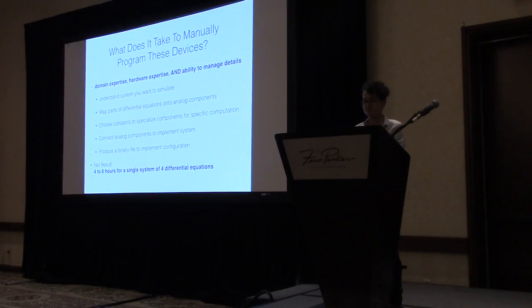A mistake made in configuring the device basically means the programmer must debug a set of differential equations that are incorrectly implemented. Even for someone who has worked intimately with these dynamical systems and with the analog hardware for years, it takes somewhere between 4 to 8 hours to program a very simple system of just 4 differential equations.